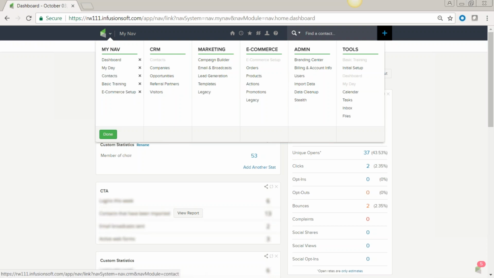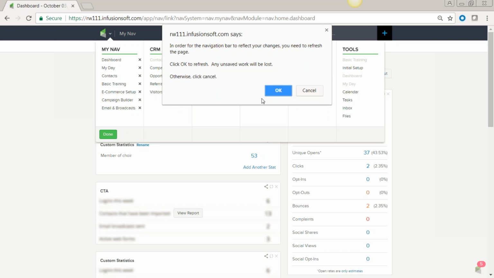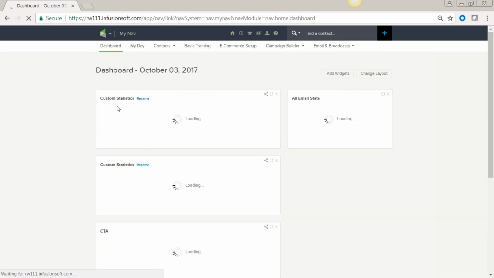So if you are the person that's going to be over the CRM part of things, then you want to pull your contacts in here. If you're the one that's going to be creating campaign builder, just creating campaigns, you want that in that section. Or if you're the one that's going to be doing the newsletter every week, you want your email builder in here. Click on done, and then that stays there, just your favorites.